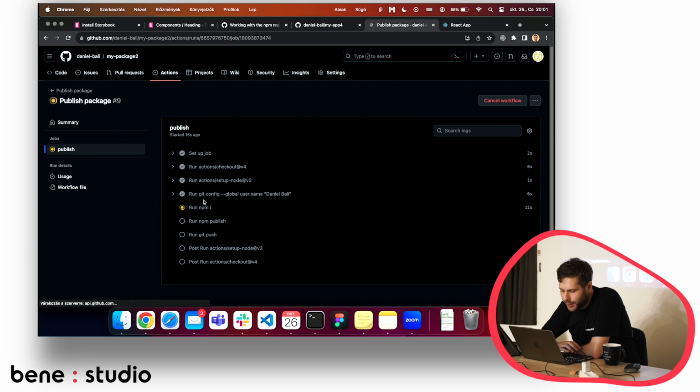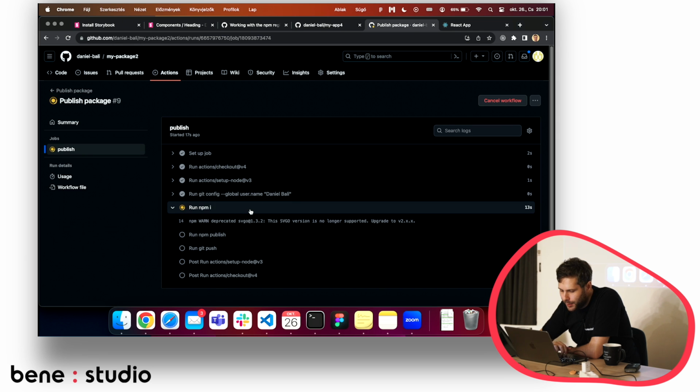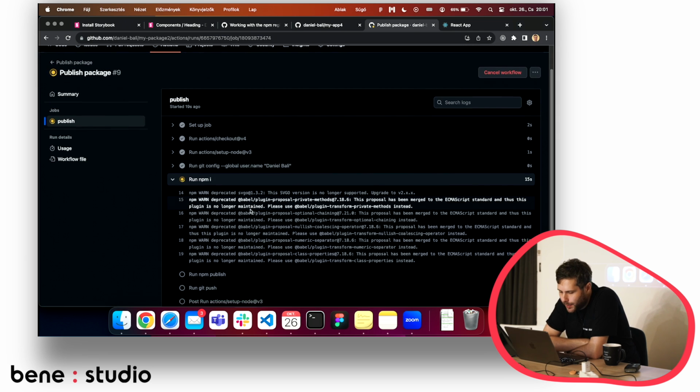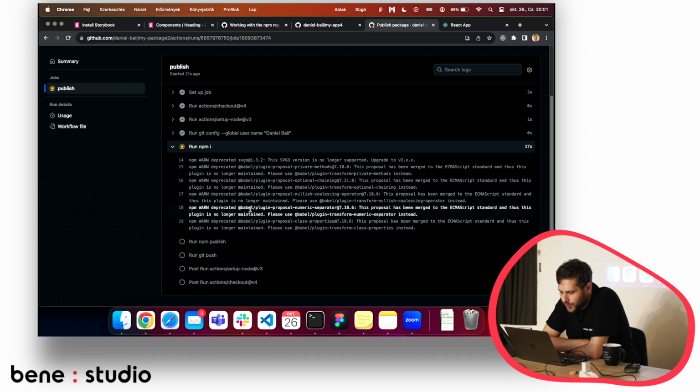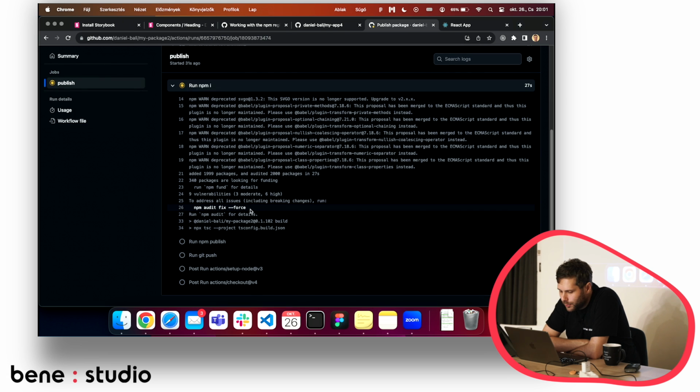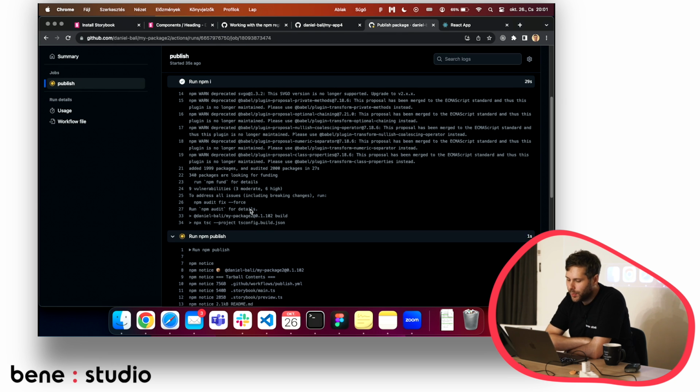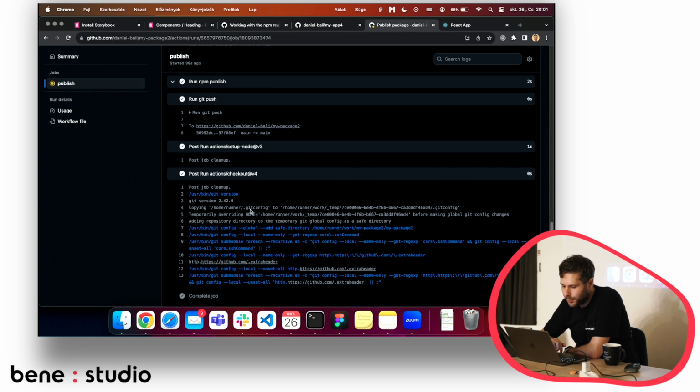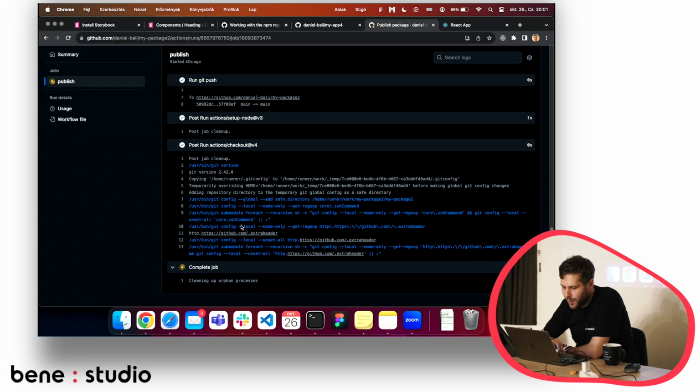And we can just check how it's going. The npm install takes some time, of course. It's doing the publish now. Let's push your changes, complete this job.